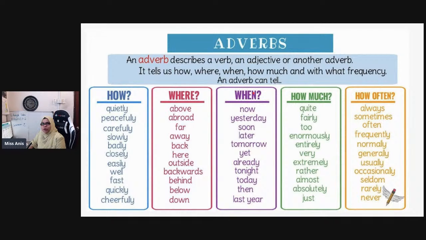When are you gonna complete your homework? When are you gonna do the chores? When are you gonna wash the dishes? Okay, so bila. Okay, so if you say okay right now, I'll go lah. Now: yesterday, soon, later, tomorrow, yet, already. So all these words is to answer when someone come to you and ask the question, when do you do the action? Okay, so these words would suit under when. Oh, I forgot to say, here kalau where ni, this type of adverb, you would say adverbs of place. Nanti kita akan cover sekejap lagi. And when ni adverbs of time.